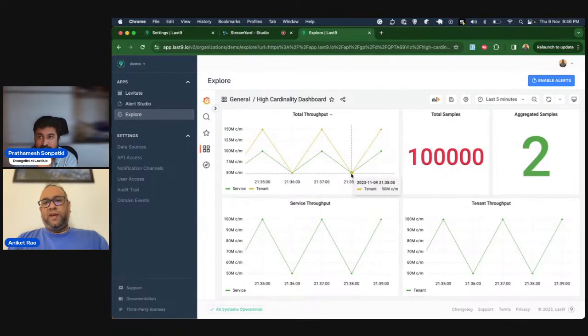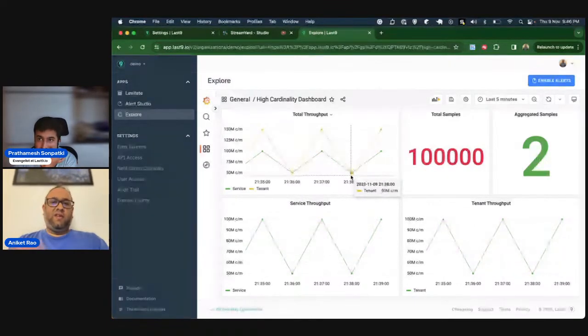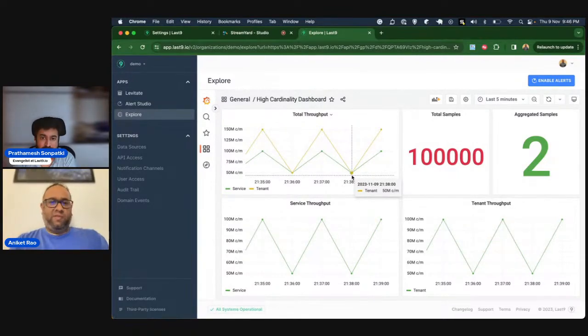This becomes a very huge challenge when you need your dashboard to be responsive as a very basic need. Given my production system is undergoing an incident, that's why I come here to explore for some patterns, or I'm looking for some insights from the traffic that I see. To even unlock such basic needs, it is taking a while for your dashboard to even load. And this is a very classic problem. Prathamesh, I'm sure you would also have encountered this situation a lot of times.